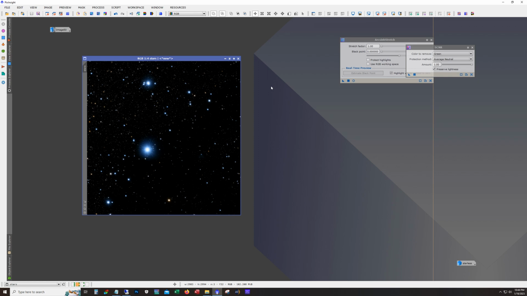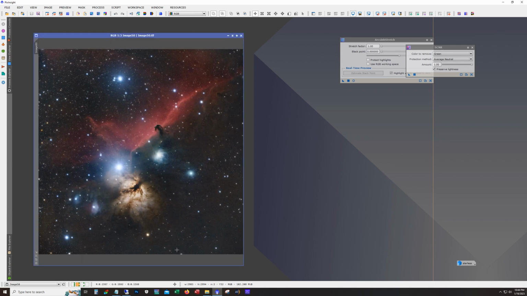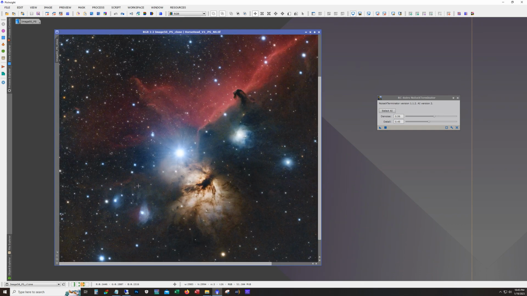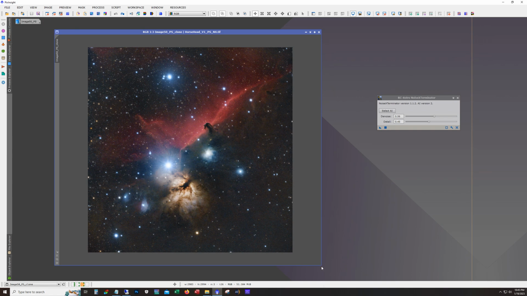So this is what the stars ended up, and this is what we get after putting the stars back together via pixel math. Now from here I took it into Photoshop and did a really mild adjustment with the contrast slider and tweaked saturation a tiny little bit. And then I brought it back into PixInsight. And so this is what we have after I tweaked it a little bit more.